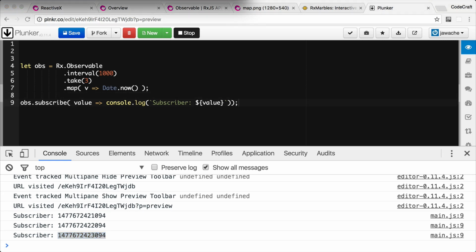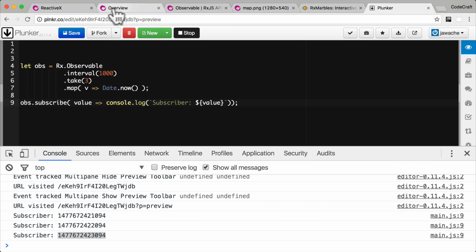So this example showed a very, very small subset of the total number of operators that's available to you when using RxJS. The hardest part of learning RxJS is actually understanding each of these different operators and how to use them together to solve your problem. So even though you're writing JavaScript, learning RxJS is closer to learning another language altogether.